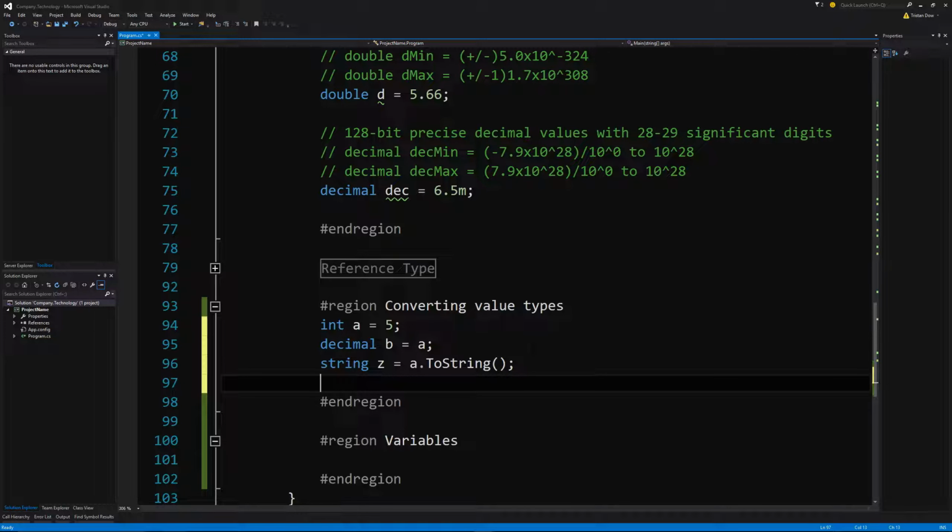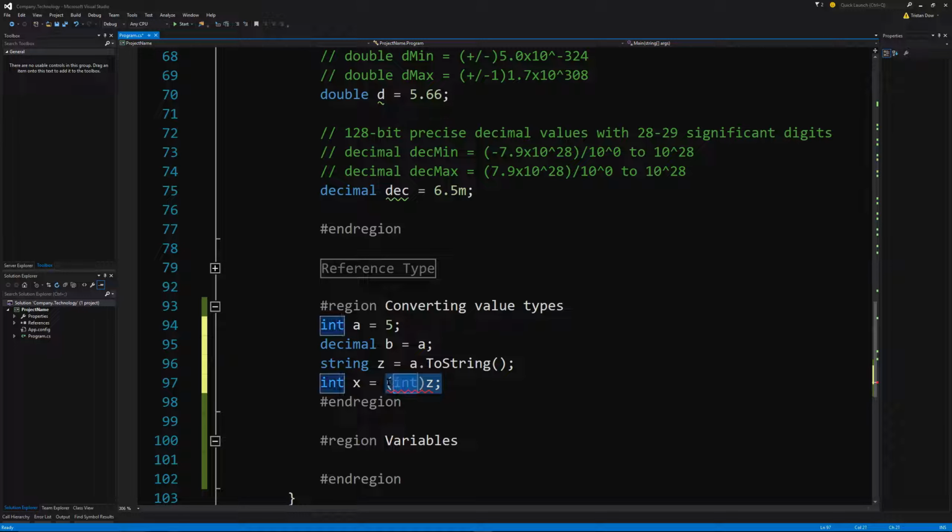And vice versa, if you want to turn the string back into an int, you do the same thing. You either do convert dot to int32 z, or you can do int in parentheses z, which doesn't work.